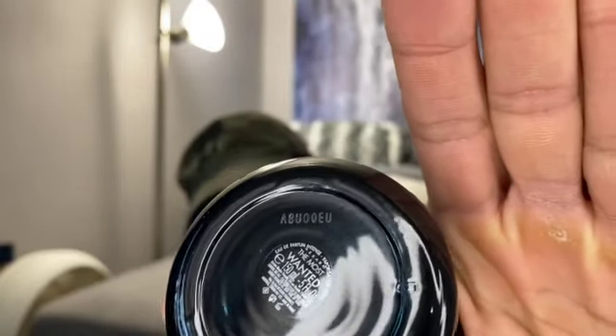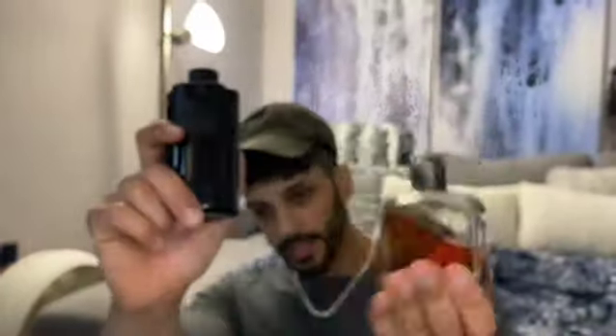ABU is the new formulation; the first formulation I think was UBC or something like that. I kind of ignored the talk of 'oh, it's reformulated, it's not as good' — but honestly, that became very evident in my first week wearing this one. I have to say I'm a little disappointed. If I were to compare it to another fragrance, it would not be the OG — it would be Stronger With You Intensely.